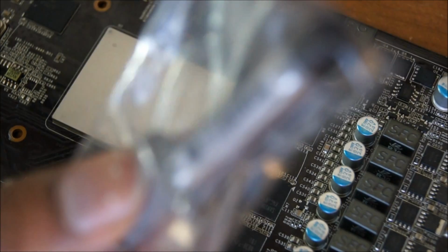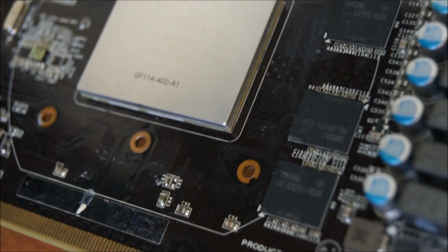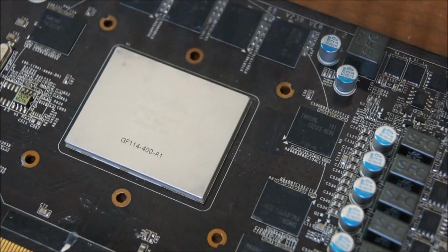Right, so, you have your thermal compound. And now you're ready to put it on here. Your GPU core is relatively clean. Well, it should be really clean, really, and you're going to be doing what I am doing right now.